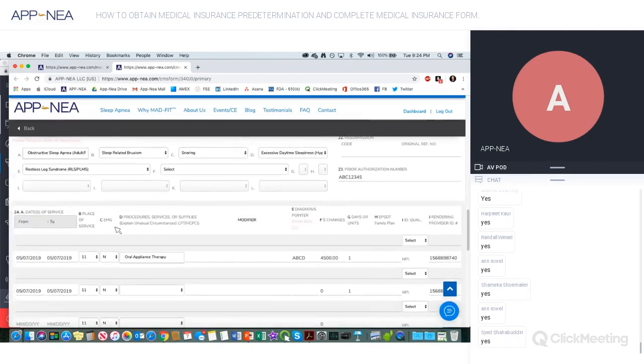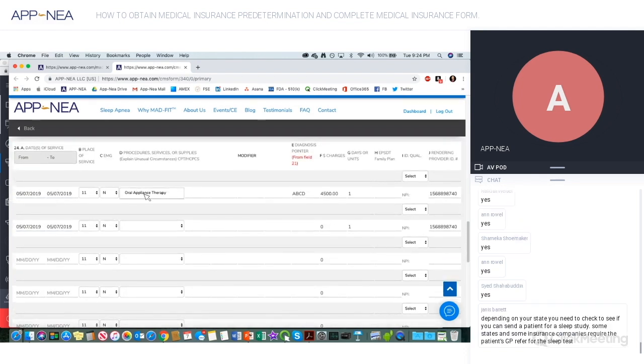And now comes the next form. As you can see, this number automatically populated in the pre-authorization number. Literally the first thing we do is oral appliance therapy, and the next thing is, what did we do? This is in terms of the order of things that were done and indicated. When we indicated in our MAD-FIT workup, we did all these things, they will show up. We did a full MAD series, we took a CT scan, we did a home sleep study unattended, we took diagnostic study models, we did a consultation for that visit, panoramic imaging, and oral appliance therapy.